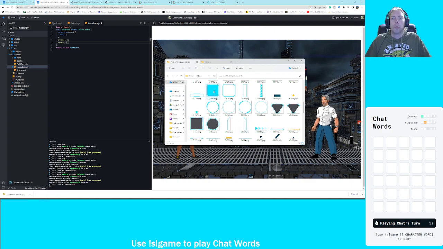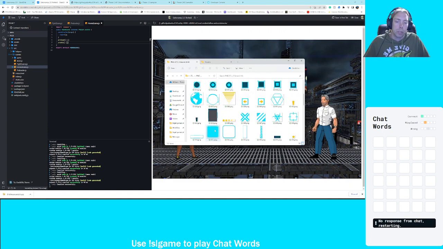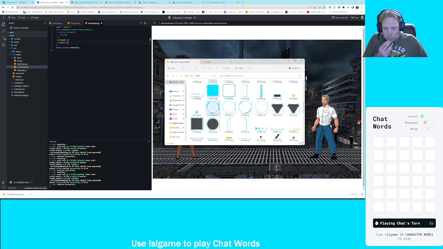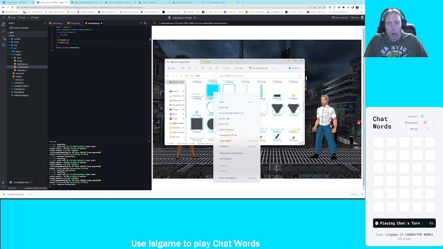Anybody have a preferred button? We can edit any of these too. We can have a hover, change the color and whatnot for a hover. Anybody have a preference between this one or this square one? I kind of like the rounded one.